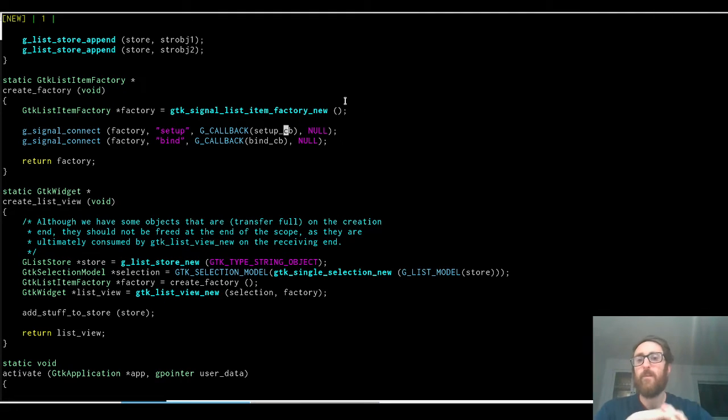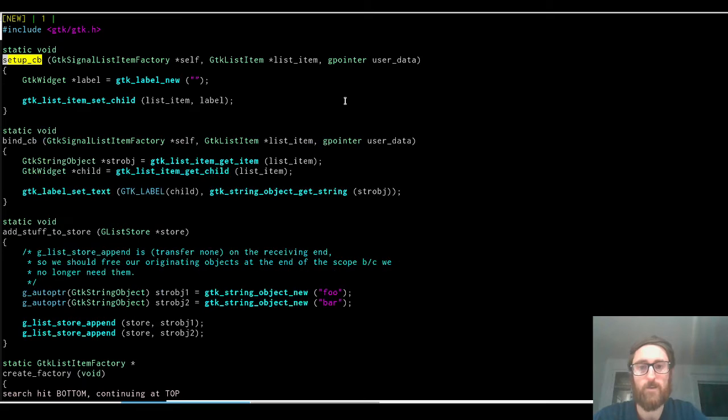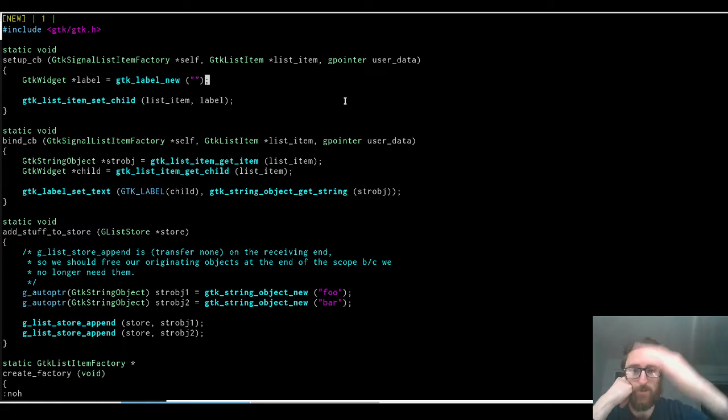So what the setup does is, because list items and list views and column views reuse widgets, it breaks things down and says, okay, tell me what kind of widget you want to utilize for the row in question, and tell me how to instantiate it, and just create a raw basic widget, and we'll figure out what's going to go into that widget later. So that's what the setup callback does. So all we really do here in the setup callback is create a label. You can put any widget into a list item that you like. We just want a label to keep it text-based.